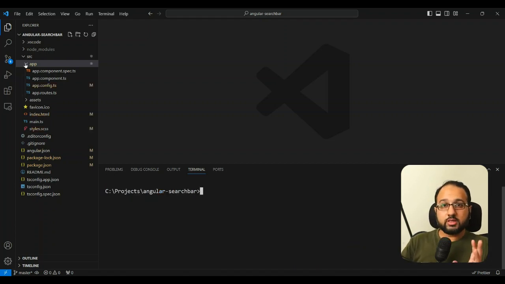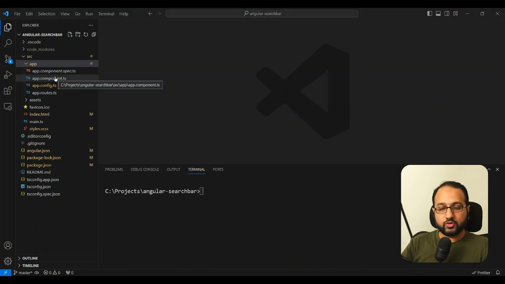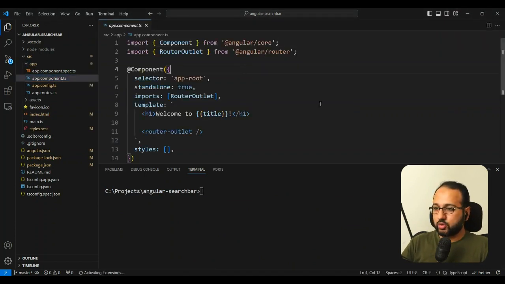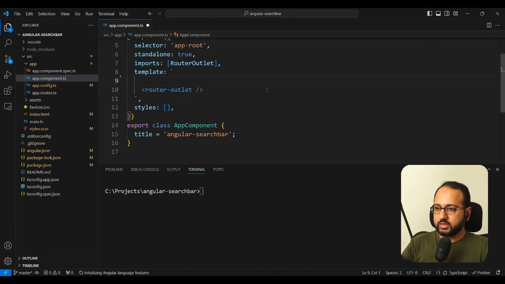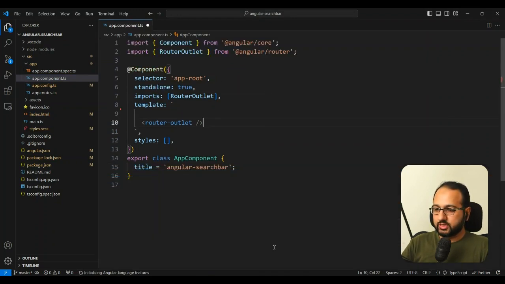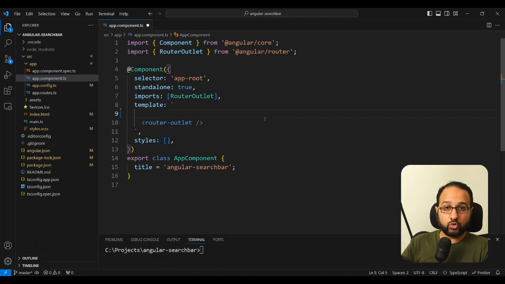Okay, so now let's start building our app. The first thing we need to do is to go in our app.component and we're going to remove the initial things that we have. We don't want this anymore. Let's just put this a bit down here so that we can actually see our code more clearly.